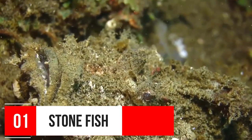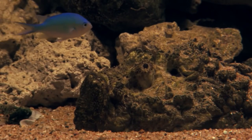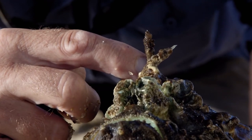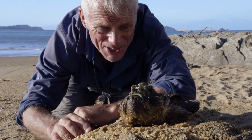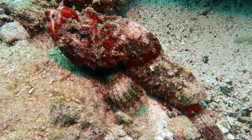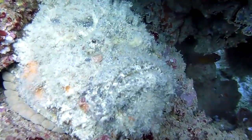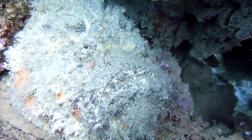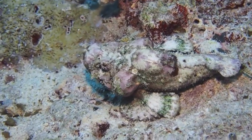Number 1: Stonefish. The world's most venomous fish is known as the stonefish. It uses its dorsal fin spines to inject a venom that's capable of killing an adult person in less than an hour — even by standing on this fish, you will die. Since you never know where this fish is, the fish usually lies motionless, often partially buried in the substrate, and perfectly camouflaged among surrounding coral, rocky reef, rubble, or aquatic plants. The reef stonefish eats mostly small fish, shrimp, and other crustaceans.